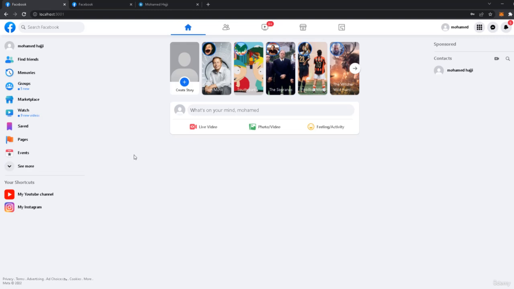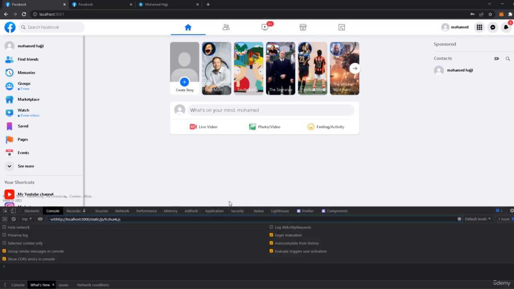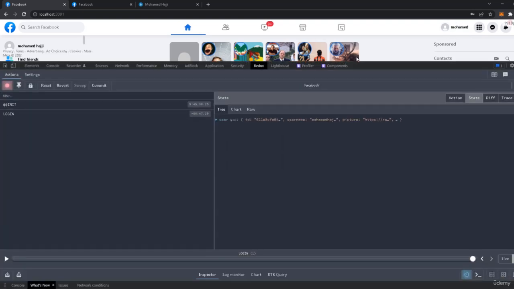All problems are related to the state of the user. For example, in the header we work on the source. So let me open F12 and then go to Redux. We have the user right here. In this state we have this user, and in the header we fill the picture from it, the name from it, and we use optional chaining. So for example, if the user does not exist, it doesn't stop and ruin your code.